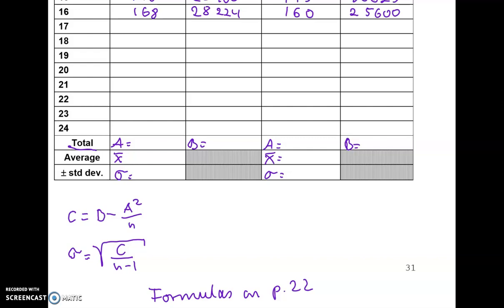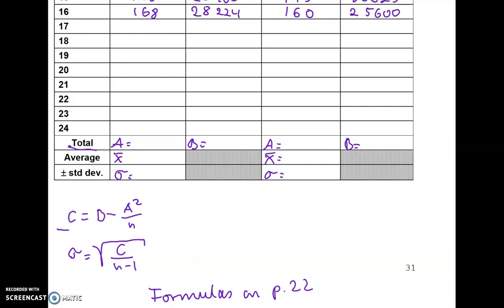And then you want to calculate sigma, which is your standard deviation. For that, you first need to calculate C, which is this formula right here. You take the B, the sum of the squares of the data, minus the square of the sums divided by your sample size. That will give you C, and then you take the square root of C divided by n minus 1. That will give you sigma, the one standard deviation. That would include 66.67% of your data, but you want to find 95% confidence, so you need to include more.